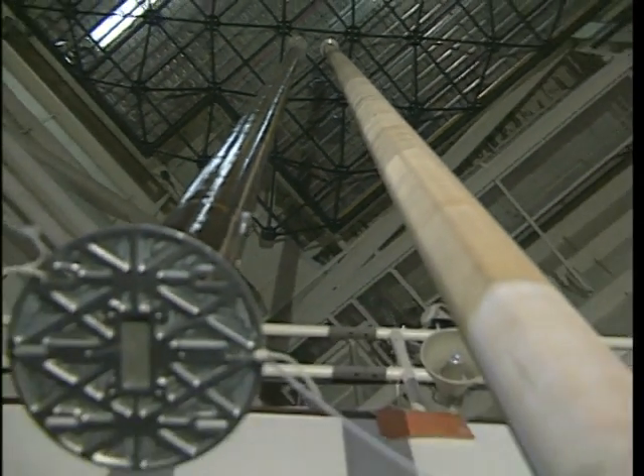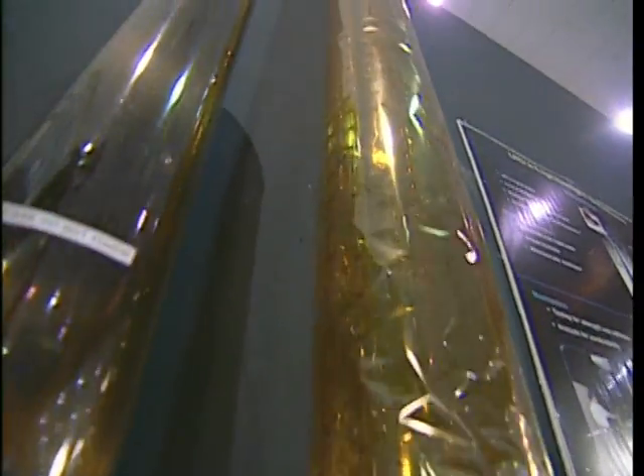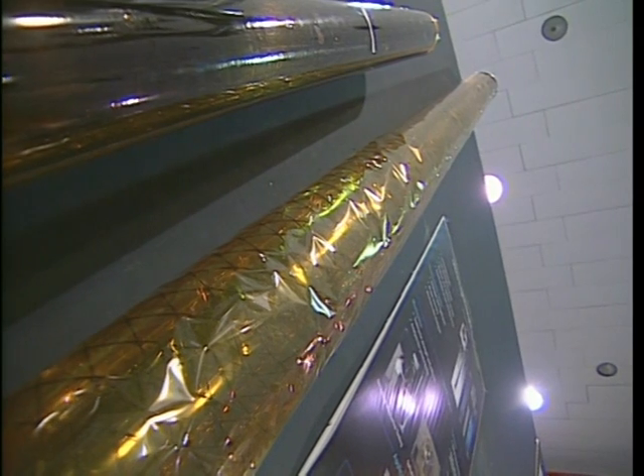In addition to inflatable truss sections for the satellite backbone, lightweight deployable structures are needed to support the solar arrays. An isogrid boom is an inflatable boom fabricated by wrapping carbon fibers in a spiral pattern around a cylinder. The fibers are bonded together where they intersect to form a sparse network with open spaces between the fibers. Because it uses less material, an isogrid boom is lighter than a simple tube but has almost the same strength, since the fibers are placed only where they are needed to carry the load.